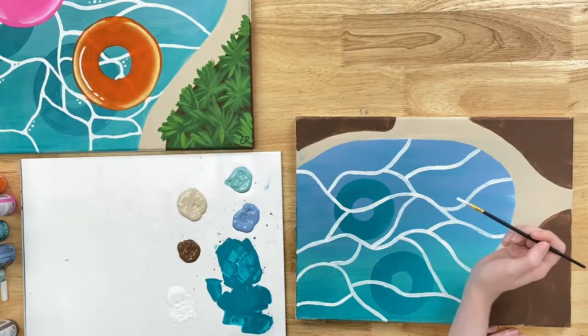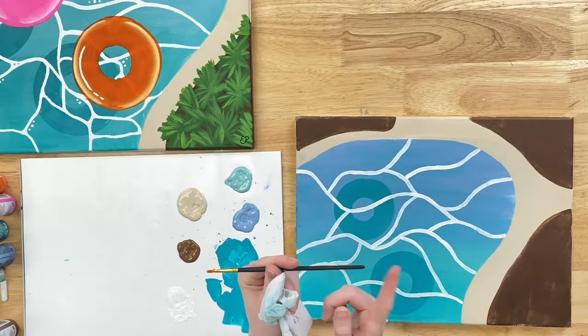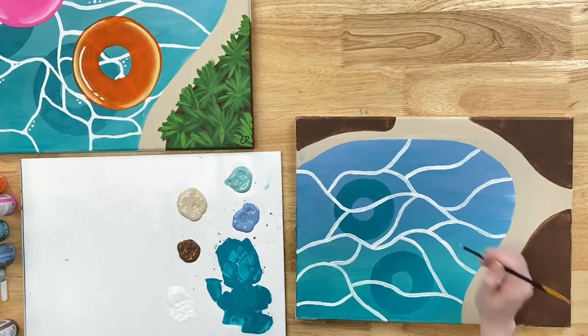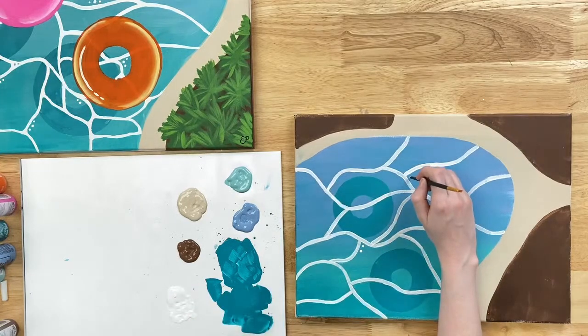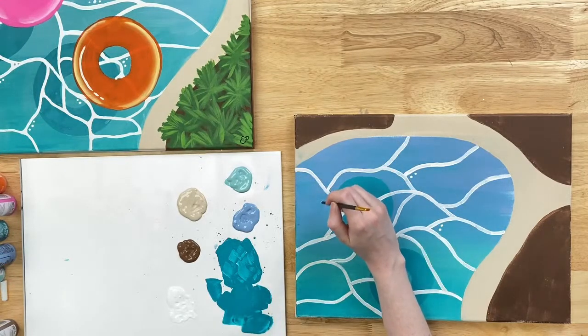That's a good point. Okay, you guys. Once you get your squiggly ovals down, now we're going to add some little tiny dots, like there are bubbles in our pool. So I'm going to rinse my small flat brush and flip my brush around so that we have the end of our brush this side. I'm going to dip that into our wicker white, and where the corners of our ovals are, we're going to add a few little bubble dots. A super easy technique to make tiny little perfect dots is just to use the end of your brush. Great little tip.